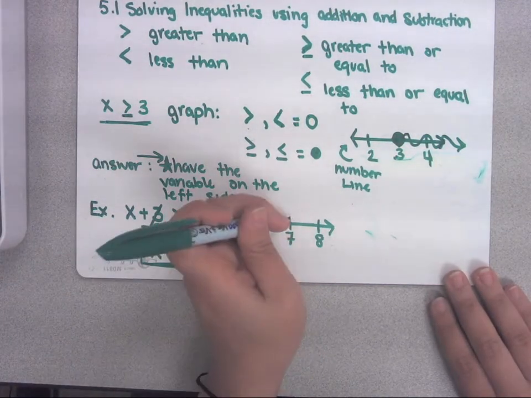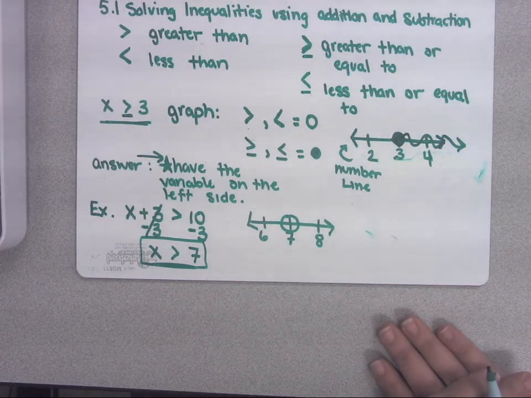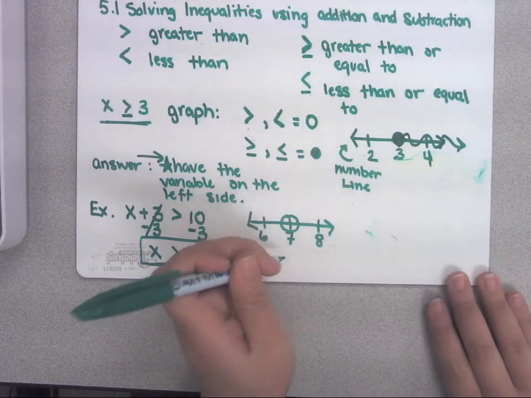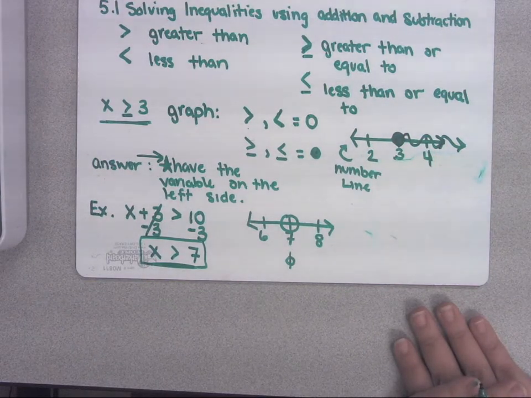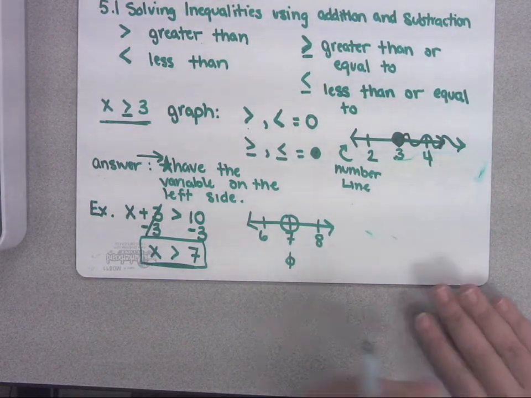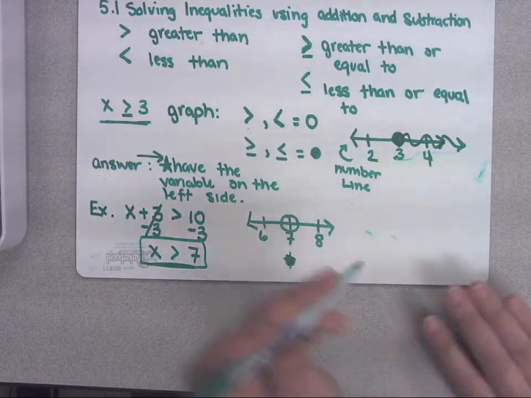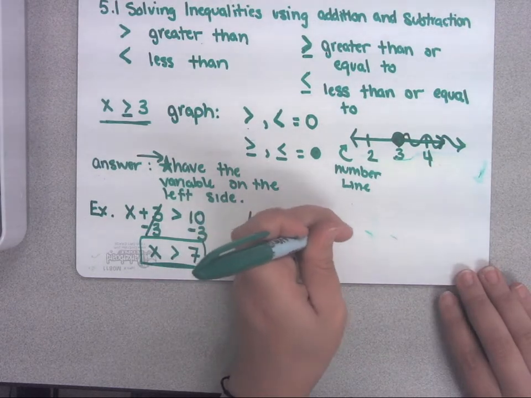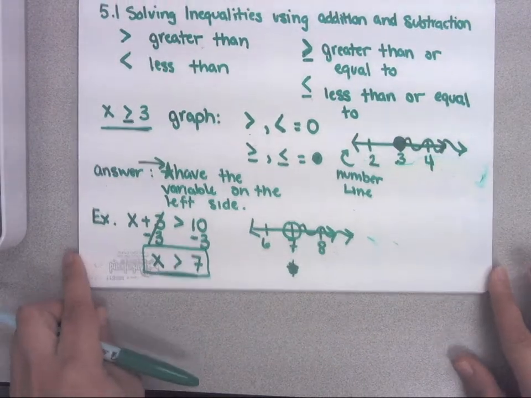So on 7, I'm going to draw an open circle. Can you see, even with your visual impairments over there, can we all see that that's an open circle because it's a big circle? If you draw a circle small like this with a line through it, you can't tell that it's open, especially at quick glance. That's why we make the circles big. Now, Jacoby, which way is my arrow going to go? To the right. Wiggle past and put an arrow. How do we feel about that? Pretty easy? Yeah. Okay. Another one?